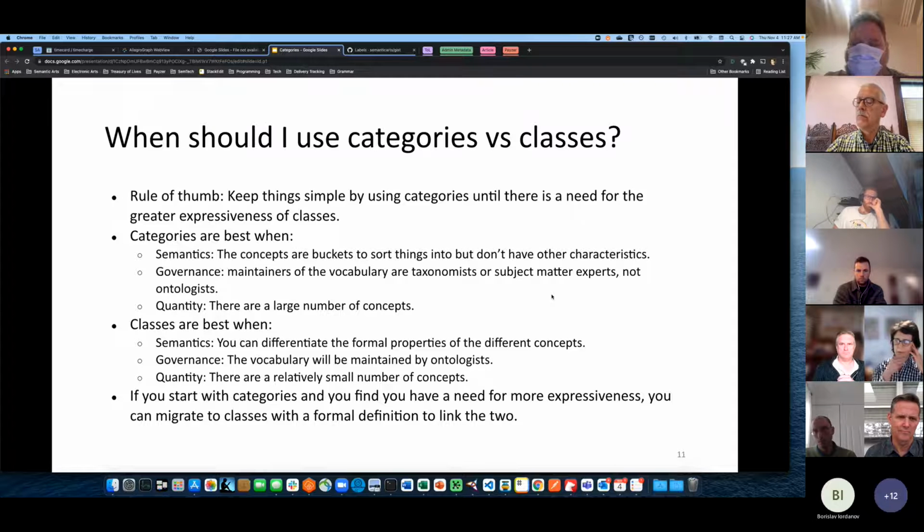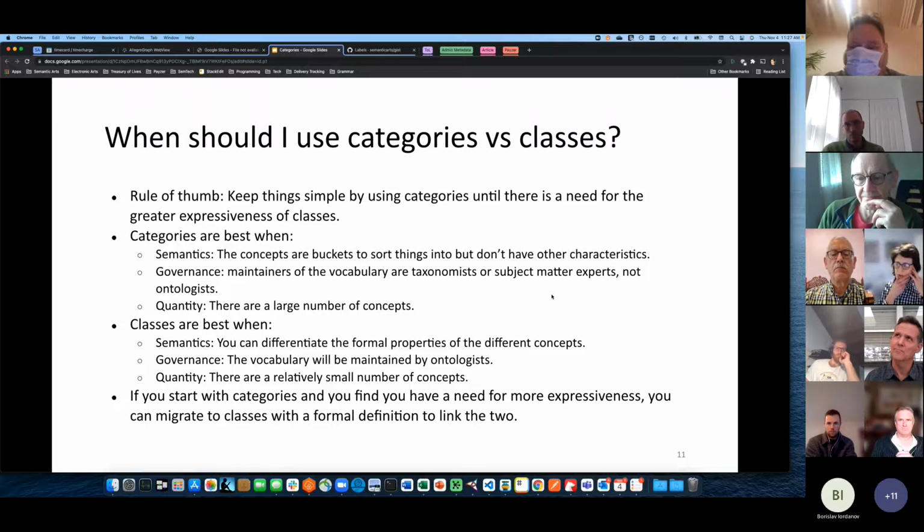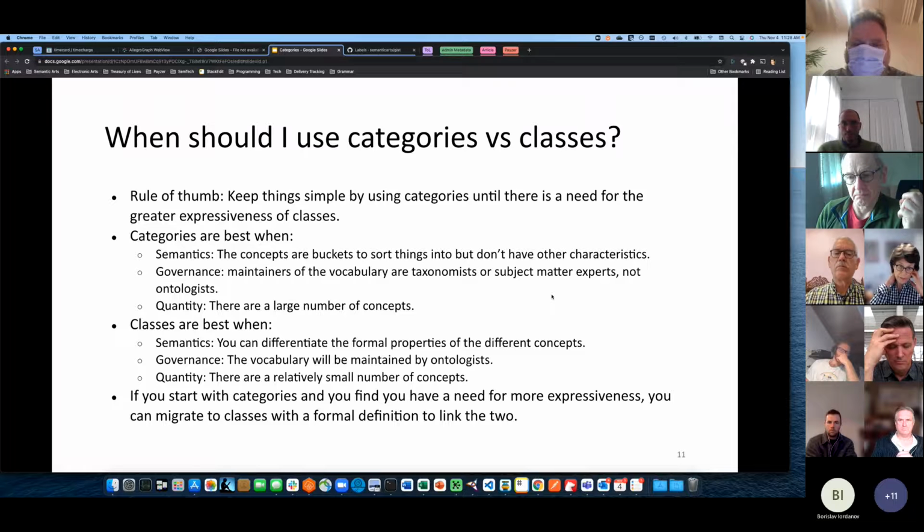But what's the cost of using classes in that situation? The cost of classes. If I were to define these as classes, you mean? If I were to define my skills vocabulary as a set of classes? Is this what you're asking? Yes. Well, the cost could be you're creating a much more complex model than you need. You may create a governance problem because, for example, at Indeed, taxonomists are maintaining these vocabularies and they're not ontologists. They don't put classes into an ontology.